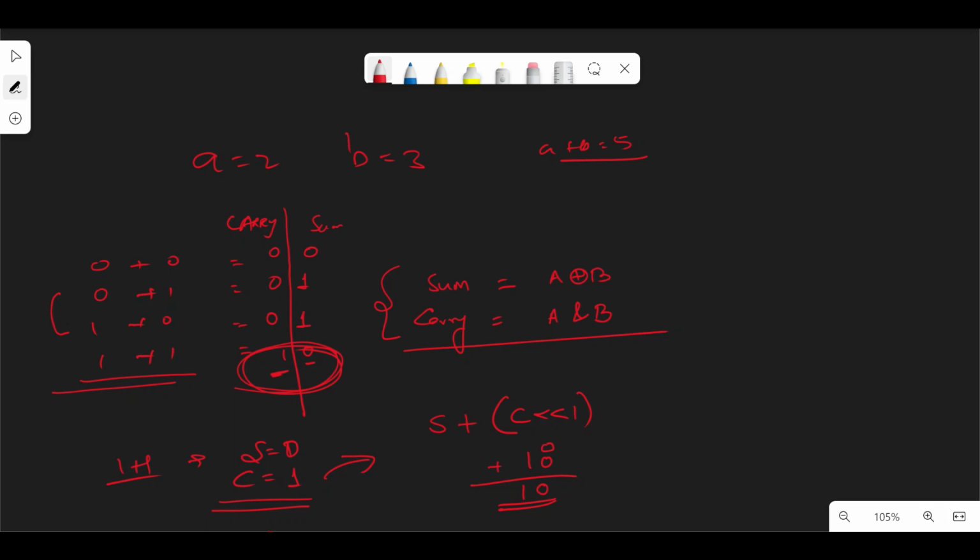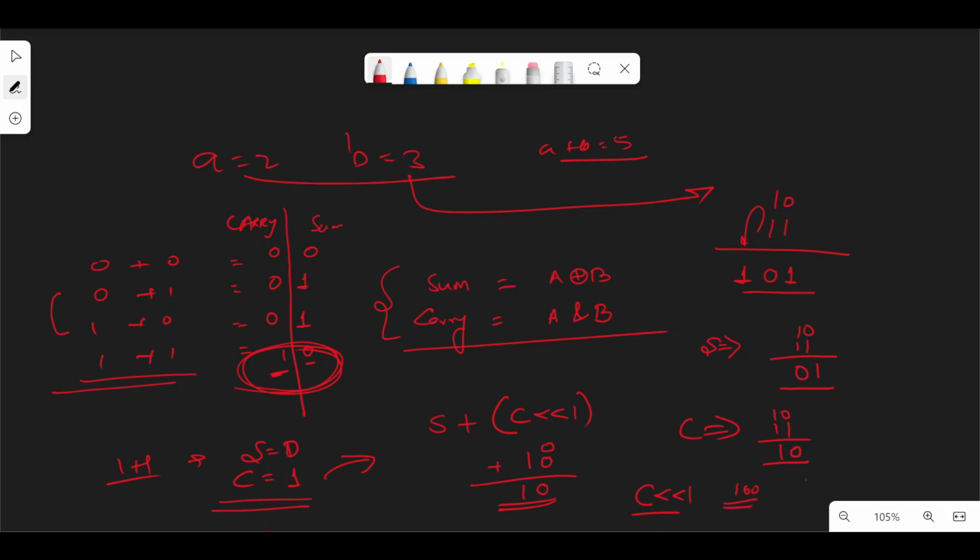So let's say now we do 2 and 3. 2 is 0 1 0 and 3 is 0 1 1. If you were to do the sum bit by bit, 0 plus 1 is 1 and 1 plus 1 is 0, and then there is a carry 1 and that carry gets added here. But you could also look at it as: if I just do XOR of 1 0 and 1 1, what would I get? I will get this. And if I just do AND, I'll get this. If I do carry left shifted by one, I'll get 1 0 0.